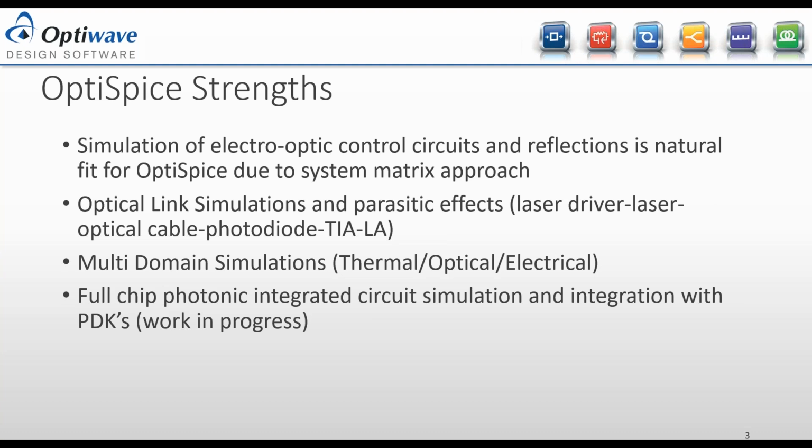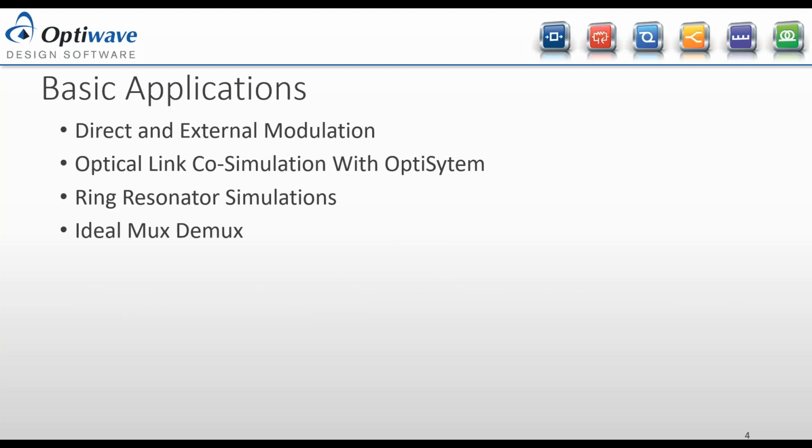components. We're working towards being able to bring models and devices from fabs that manufacture integrated circuits into our circuit simulator, and working alongside third parties that do layout generation for optics, so that you can model your full photonic integrated circuit in OptiSPICE, and then use the layout tool and iterate between the layout tool and OptiSPICE and get your desired design.